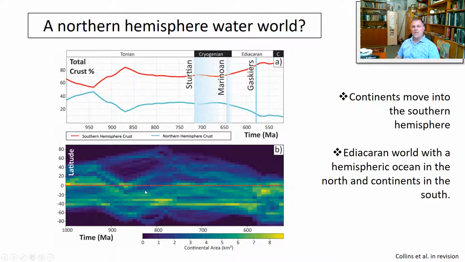This is another way of seeing it. These are just histograms of the amount of continental crust in these different bands. Again, these won't be completely correct. We will have missed some. These will probably be minimums, actually, but I'm quite confident the distribution is close to real. And again, certainly this pattern of the crust moving into the southern hemisphere, leaving the northern hemisphere as an ocean, I'm confident that is real.